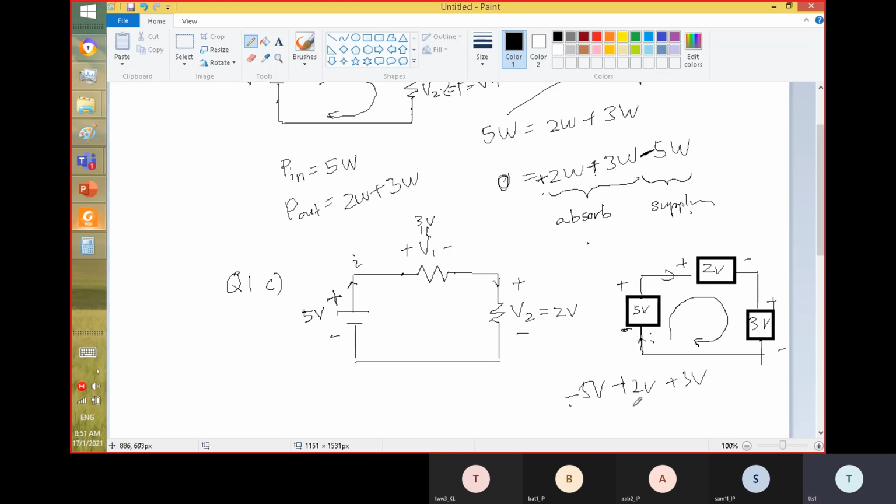So you want to make sure, if you sum all of this together, is it equal to 0? Of course, right? -5 plus 2 plus 3 equals 0. That means this assumption is correct. Here is the positive, negative here. But without knowing which one is the battery, you look at the polarity here. You look at whether the sum is equal to 0. If it's equal to 0, that means this assumption is correct.